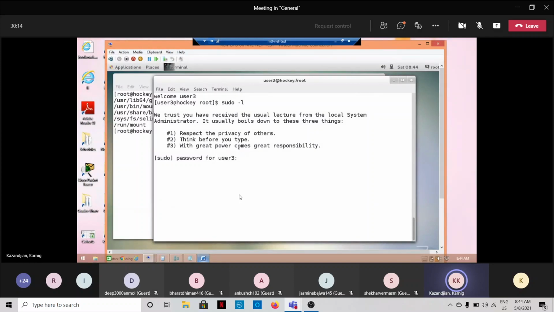So you'll see it's only the first time for a user. All right, so make sure you read these things. You know, it's like ethical. And then you type the password of the user. Of course, this is not the root password. It's asking for the password of the user. Looks like I typed the wrong password.